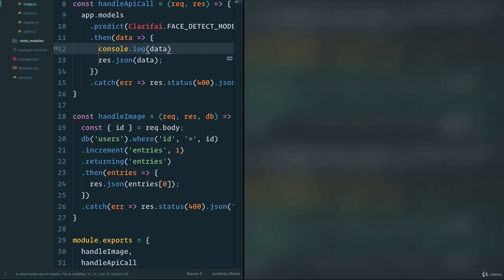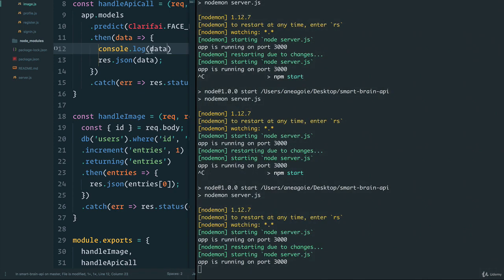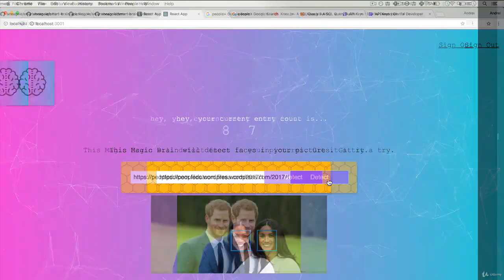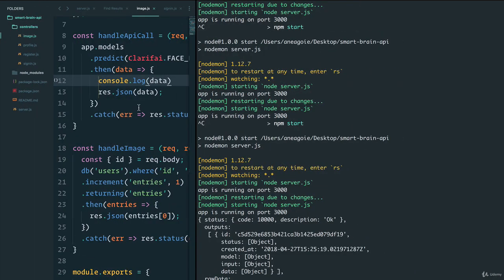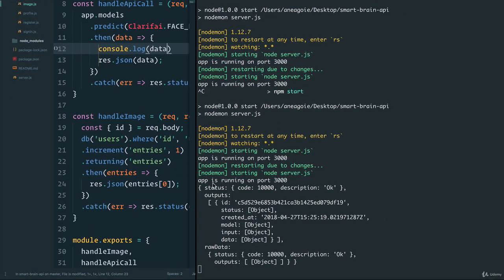And like I said, there's probably an easier way of me just going to the documentation to see what they respond, but I think this way is more general, so I think it would be more beneficial to look at it through here. So let's go back, hit detect, make sure that our assumption's correct and that we return something. All right, looks like we get a response. Description, okay, we get an ID, created at, model, input, data. All right, data might be something that we're interested in. So let's go into that.